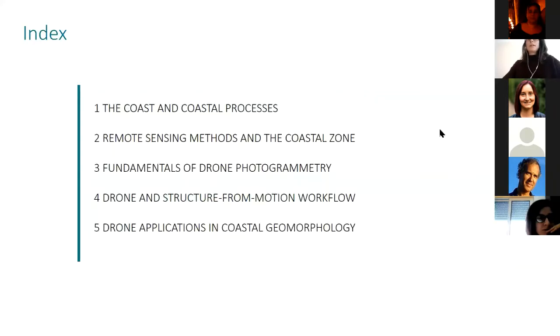So first, I'm going to talk a little bit about the coast and the coastal processes that act at different temporal and spatial scales. Then I will be talking a little bit about the methods that we can use to monitor the coastal zone. Next, I will comment briefly on some fundamentals of drone photogrammetry, and also a little bit about the workflow that one needs to follow when flying drones to obtain topography of the coast or other areas of interest. And I will finish my presentation talking about some drone applications that I have had the opportunity to work on, mostly during my PhD that I did at the University of Cádiz in South Spain, and also works that I'm doing right now.